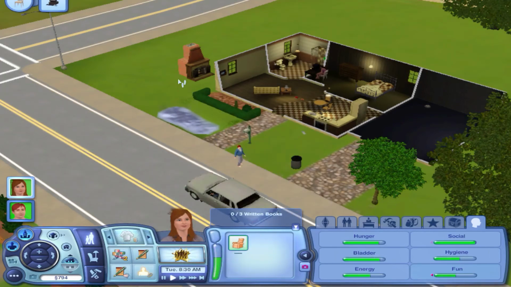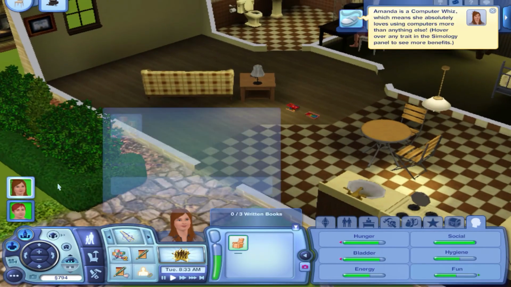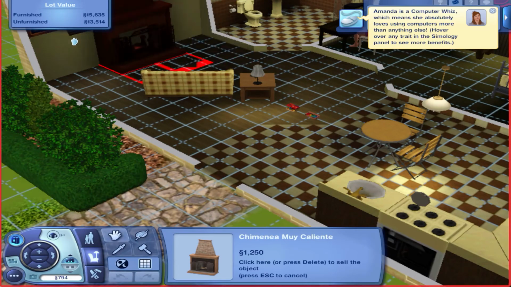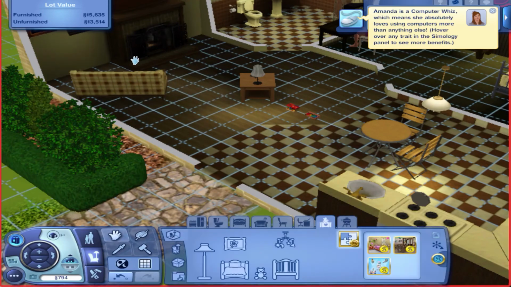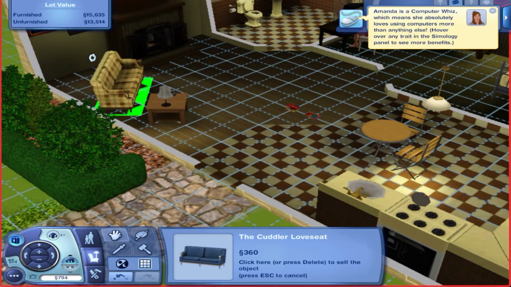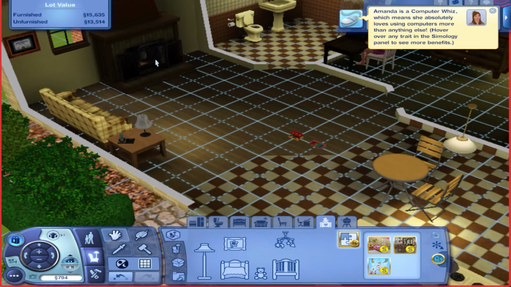Okay, so it's almost time for me to start work. It's 8:30. So what we're going to do is set the lounge room back up again. We're going to bring this back inside, just because it needs to be here. And we're going to just set this over here for now. Okay, we're just going to set that right there.